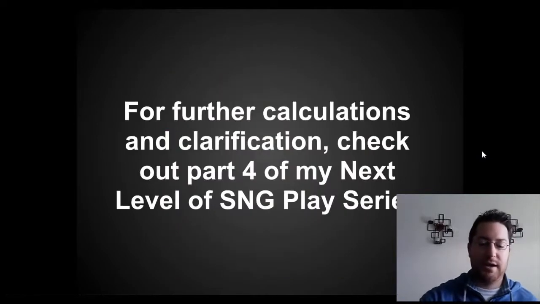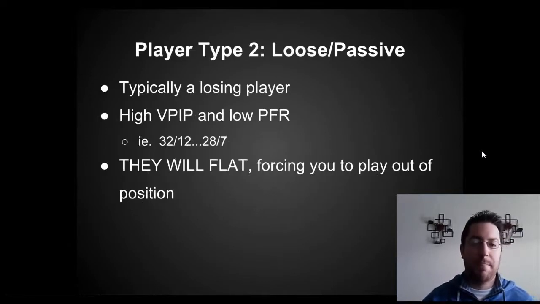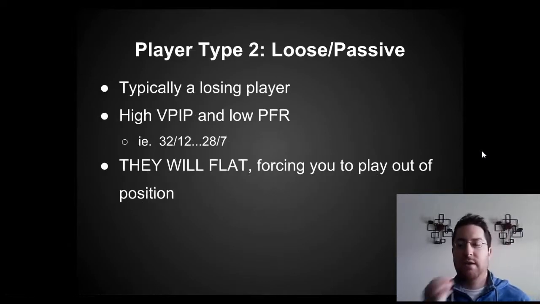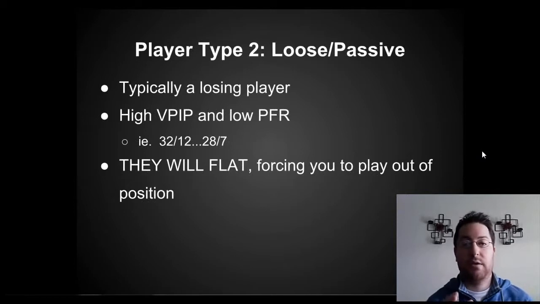And as I said, I think I've repeated this several times. Check out part 4 for more calculations. Let's get into another player type that I think gives us a lot of headaches, because I don't think we play these types of players correctly at all. This is player type 2, the loose passive player.